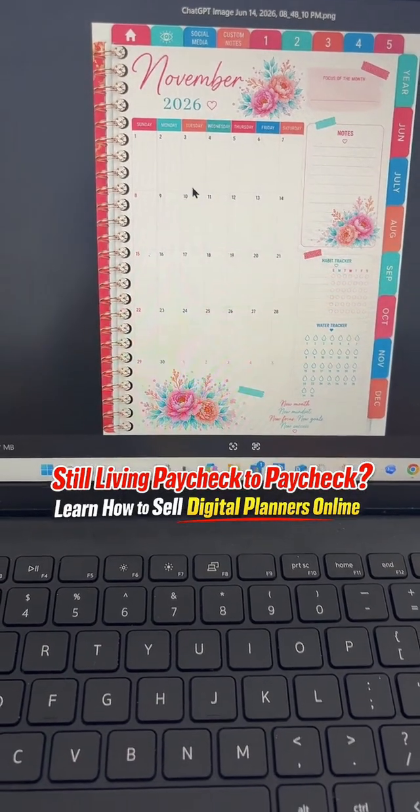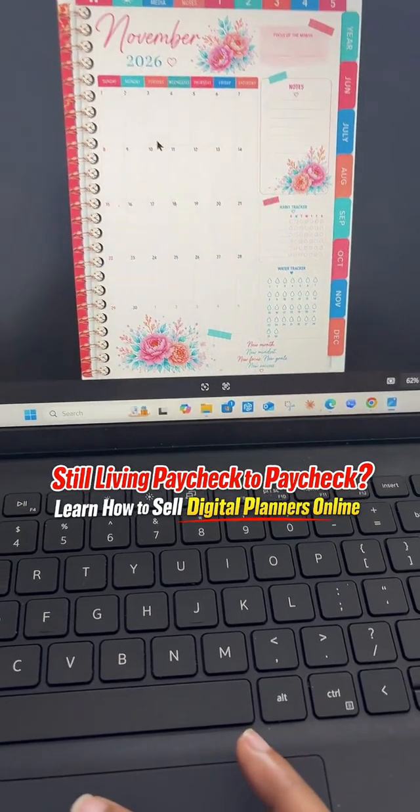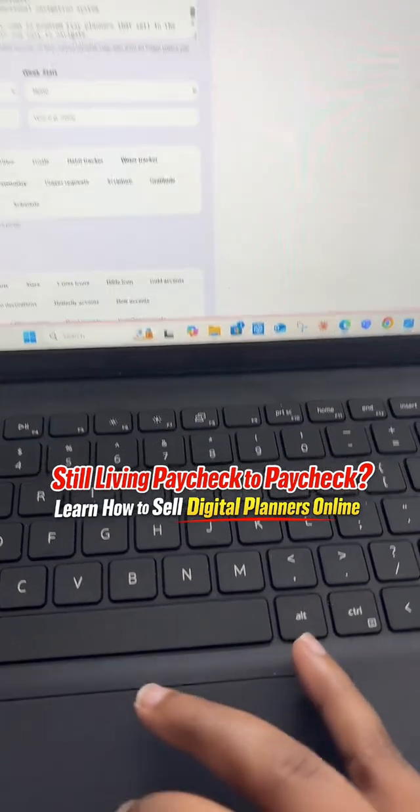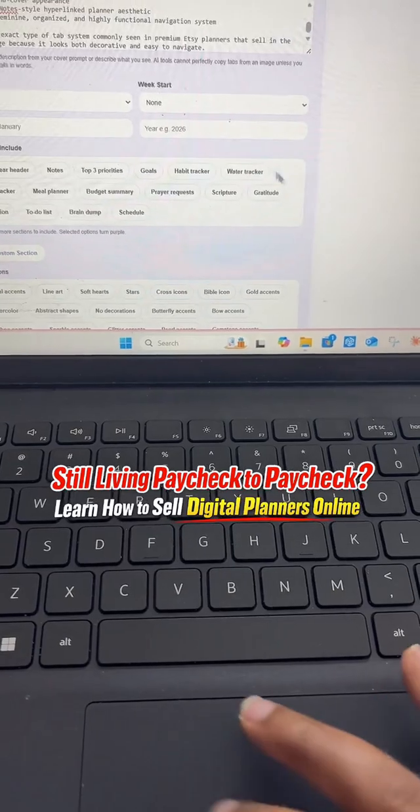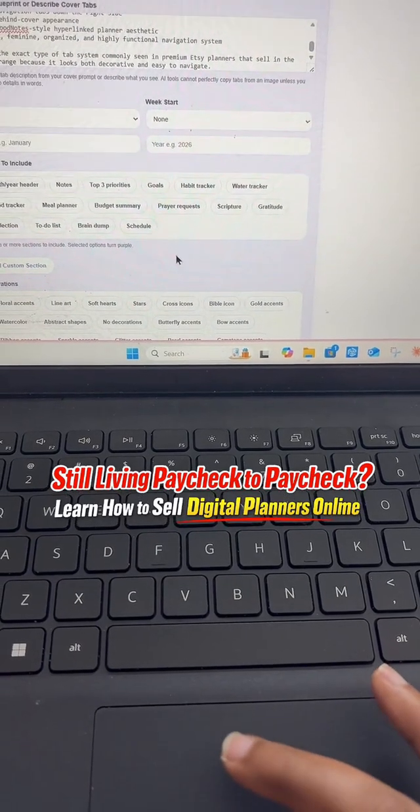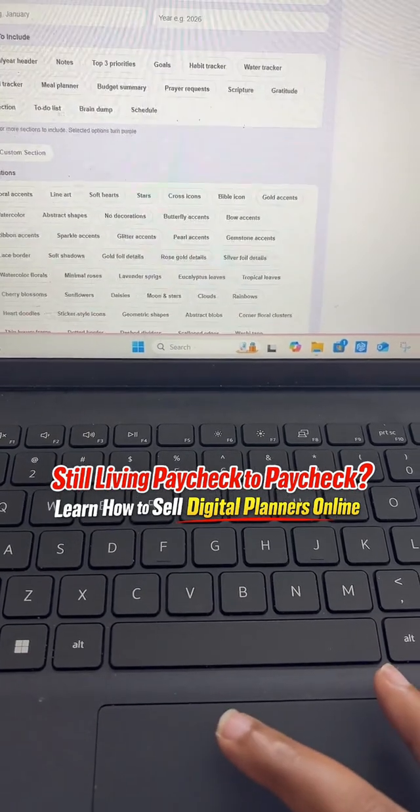So we don't need that because we are what? Creating the index page. So I'm going to uncheck that. Okay. I'm going to leave all of these unchecked because we don't really need that. Because why? It's an index page. Okay. So I'm going to scroll down. We just need what we chose at the top.